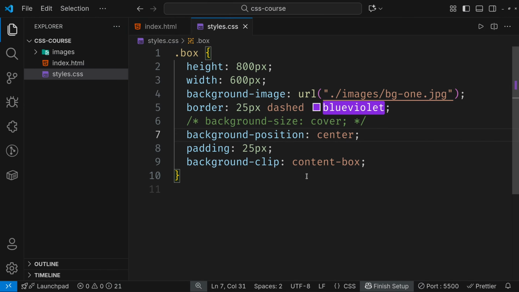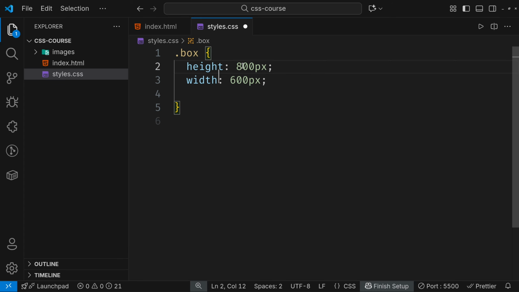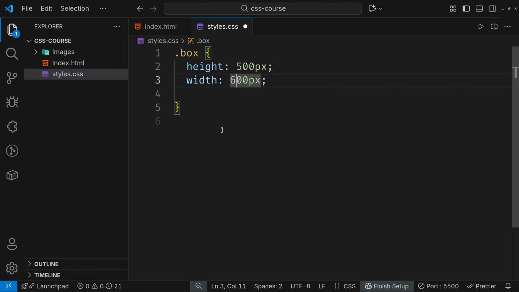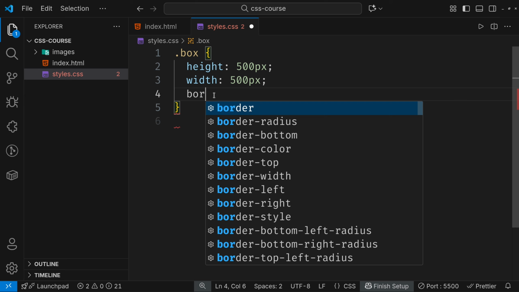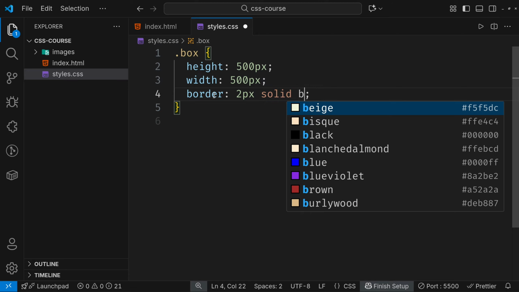What I'll do is get rid of everything we currently have. Let's make the height 500 pixels, and the width 500 pixels as well. And let's add a border of 2px solid, something like black.